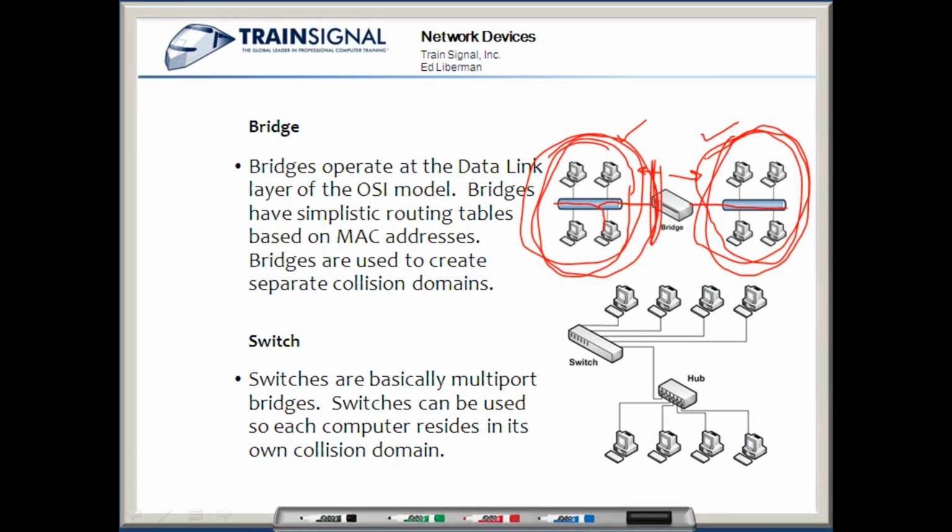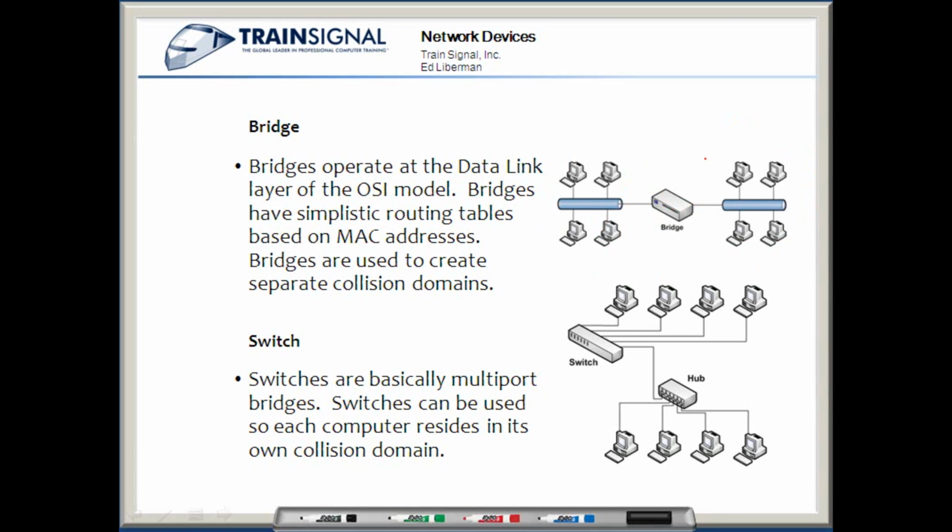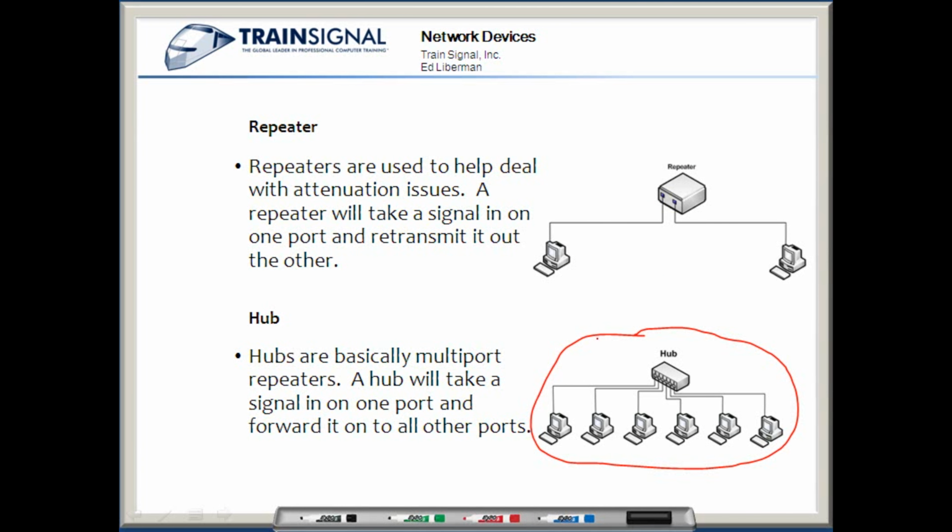Now, as long as I mentioned it, there's another term called broadcast domain. Let me clear all this mess out of here. A broadcast domain is just that. It's a domain in which broadcasts can be communicated. If one computer here were to send out a broadcast communication, because it is destined for everybody, the bridge will pass that broadcast through. And therefore, this is all one broadcast domain. And if we go back to the hub, well, this too would be one broadcast domain.